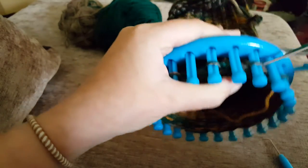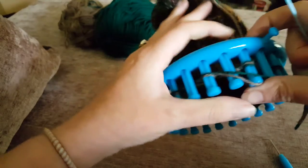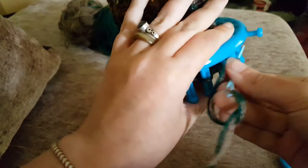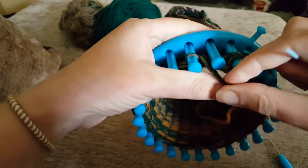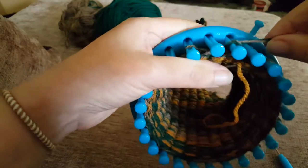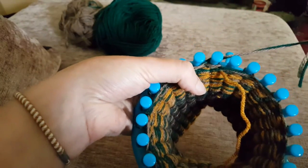You can do diddy little kid sizes on flower looms if you grab a flower loom. They're really good for little babies' booties. You can do them really quick using this method. Right, okay, so I've now been around all of them. It's gone through every single loop.